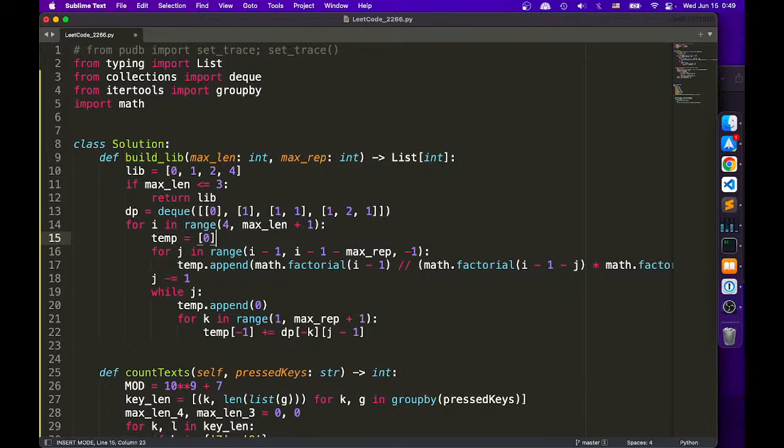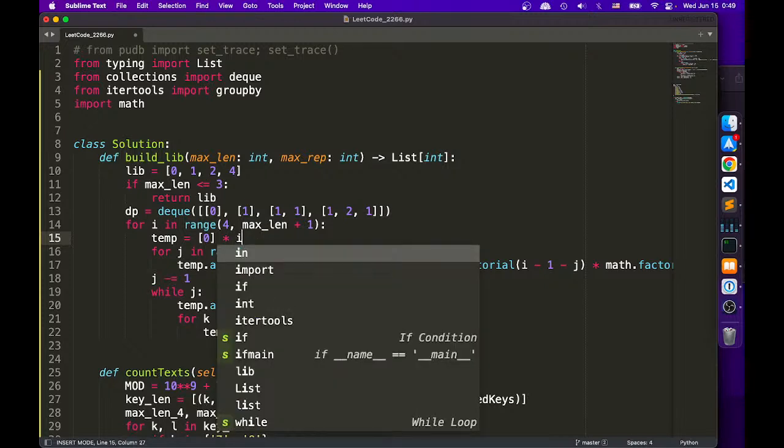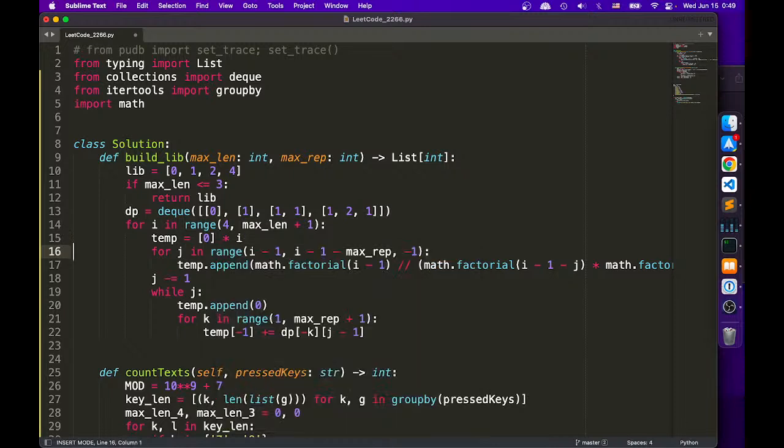Yeah, let me just do this. I think I'll benefit more by doing this. Nope, I think it just times I. Yep. And then for J in range -1, instead of append, we say temps J equal to.